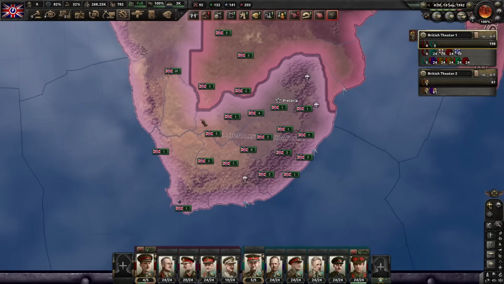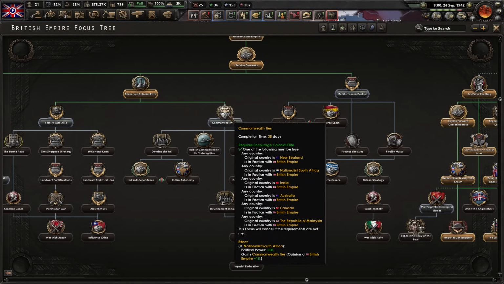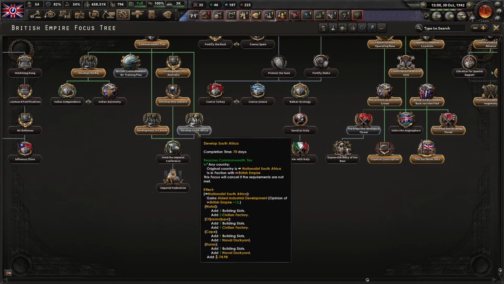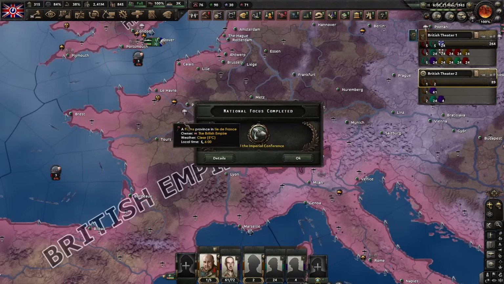And now we'll actually be able to unlock the focus tree to get us down to the Imperial Federation. And here we are. Yeah, we can finally go on to Commonwealth ties down to Imperial Federation. Lovely. And we skipped through quite a few of those, although we need to develop South Africa. Here we go. The 1943 Imperial Conference.